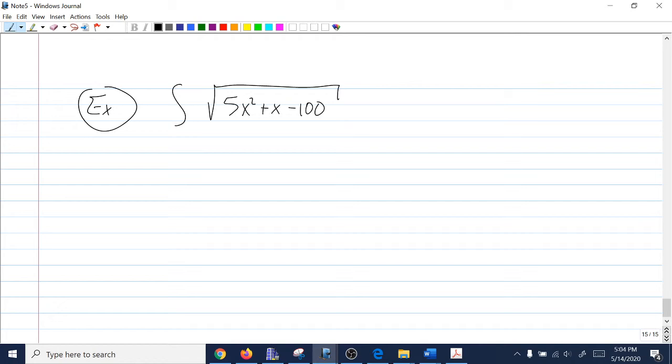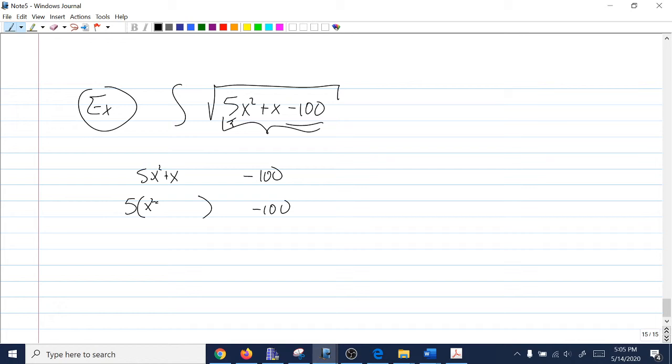This is a gross one that doesn't look like it's set up for a trig substitution, but this thing is a quadratic. Anytime you have a quadratic, it's possible to complete the square and make it look like a thing that is set up for a trig substitution. The extra difficulty is now we have a 5 in front of the x squared, which is even worse. Here's what I'm going to do. The minus 100 is a constant. I'm going to pull that over. Also, I'm going to factor out that 5, because I want it out of the way.